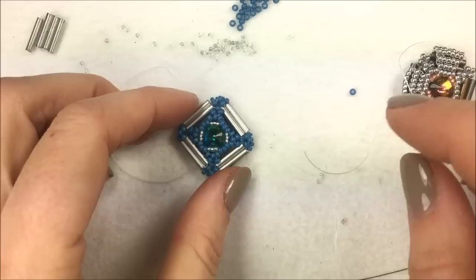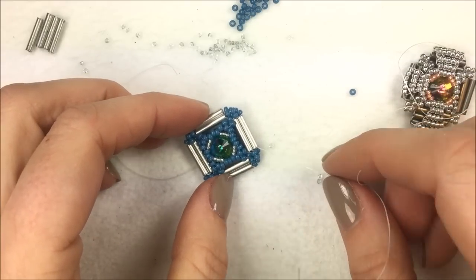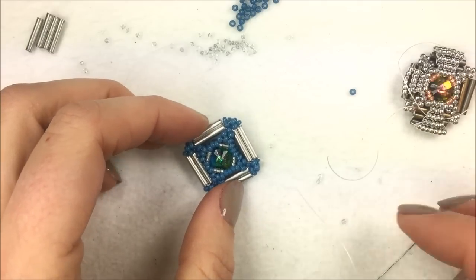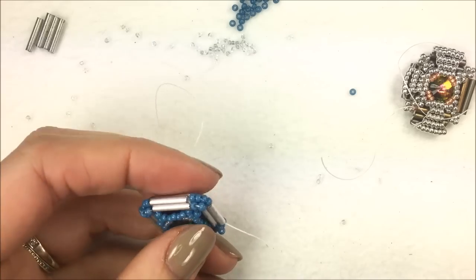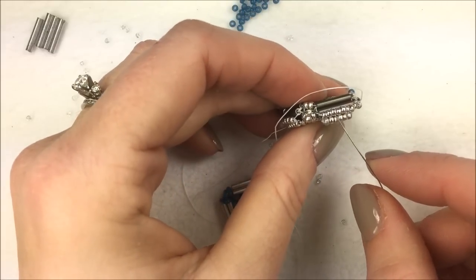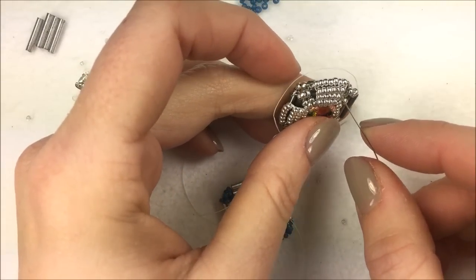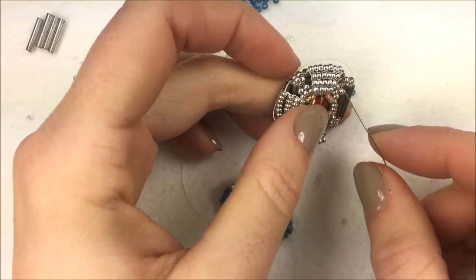That triangle then gets folded over the front and is going to connect into those 3 beads sitting right along the crystal. So coming out here along the edge, you're going to start with your 7 beads here, and then we're going to go again down to 7, 6, 5, and 4.